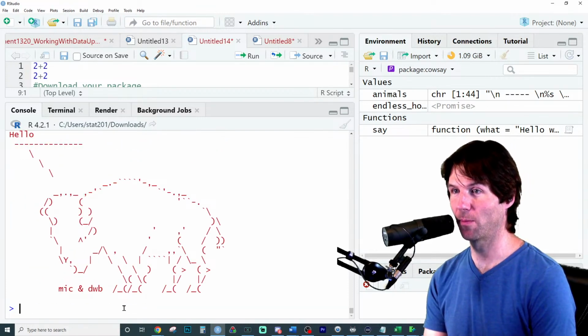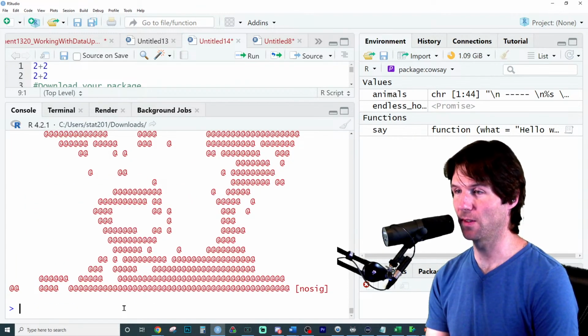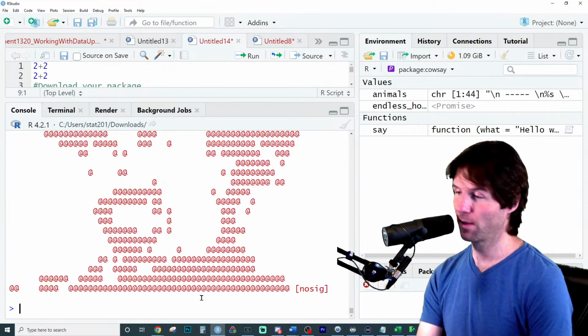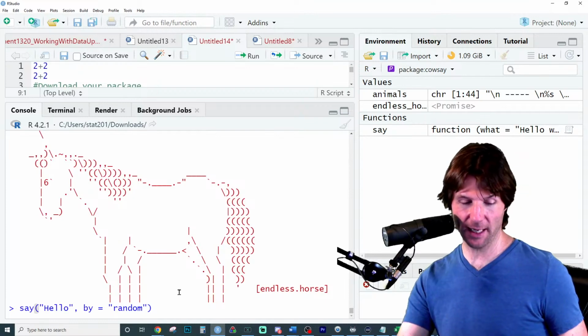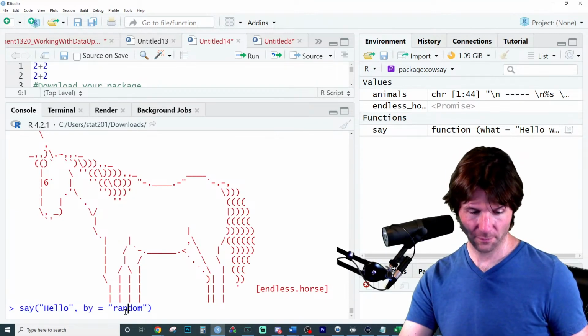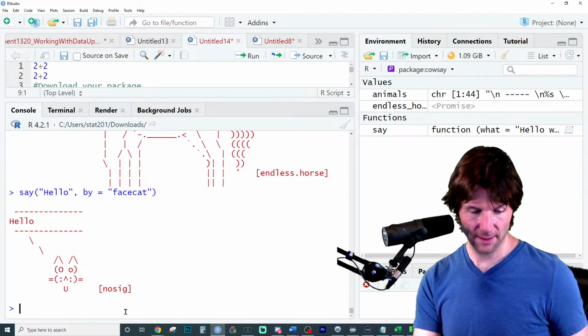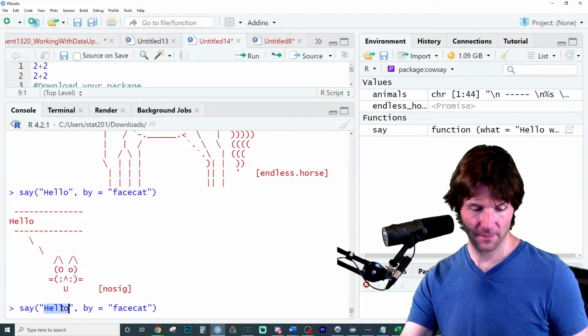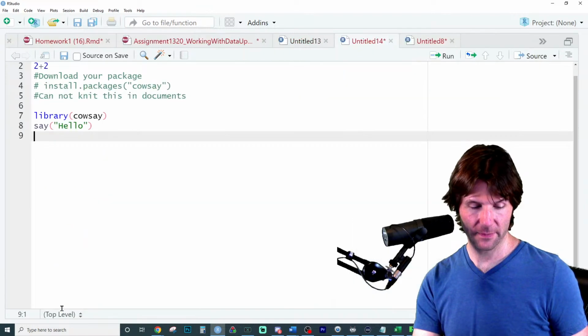Oh, spider saying hello. Buffalo saying hello. What is that? I don't even know what that is. Face cat. We can do face cat. Oh, look at that pretty unicorn right there. Face cat. Oh, it's a cat face. Say, I am a cat.